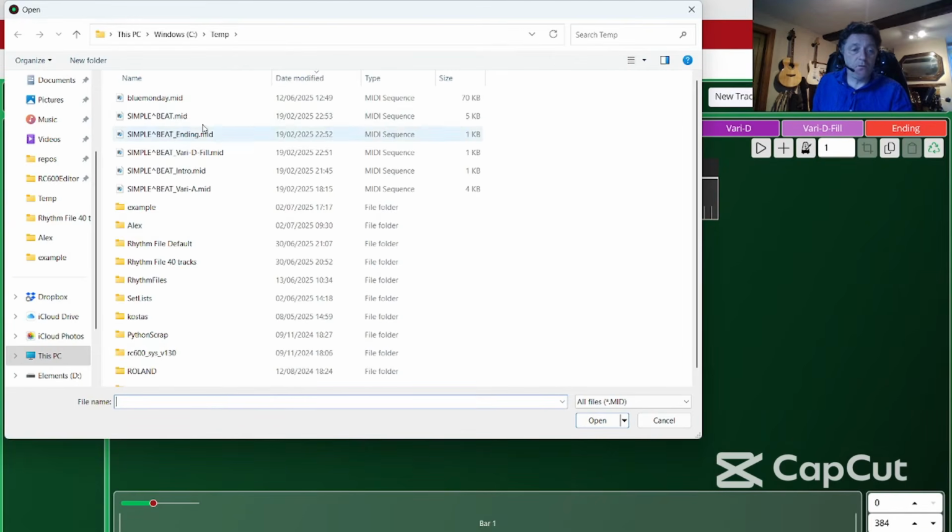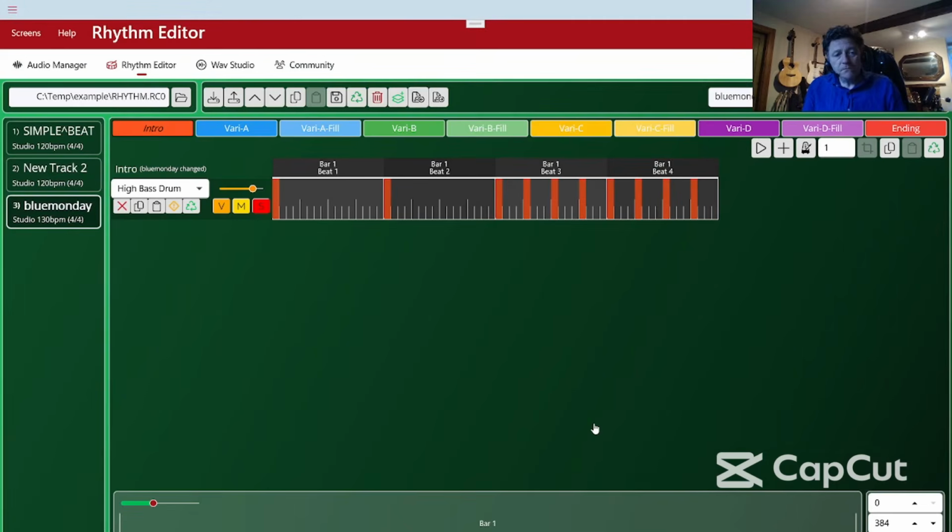So I went into the interwebs and I found a MIDI file that contains everything in Blue Monday, all the drums, all the synths, the bass line, Peter Hook's bass line, all that kind of stuff is all in there. If I click on that and say open, the rhythm editor is just going to rip out the drums. So it's going to avoid everything that's not channel 10 on your MIDI, ignore that and just bring in just the drums.